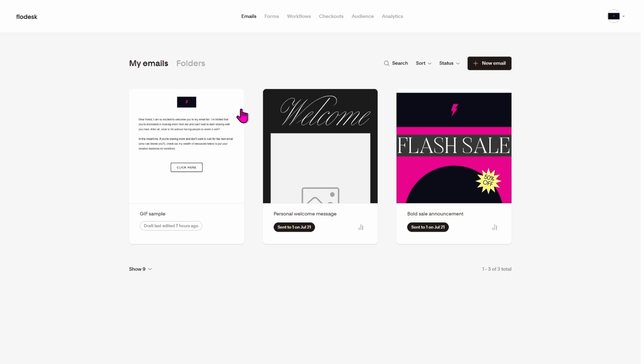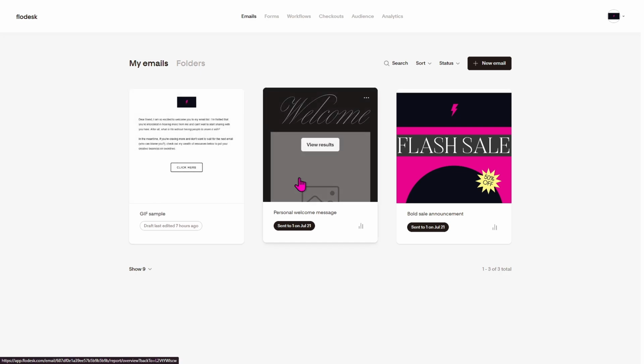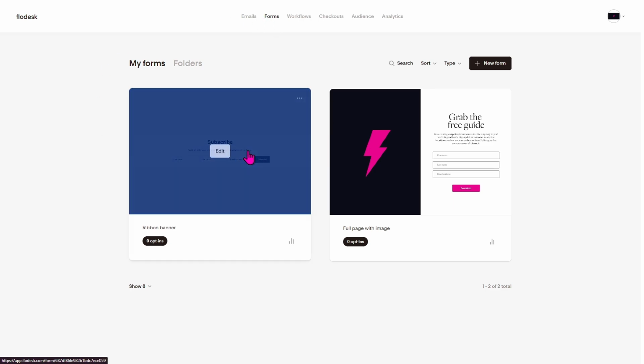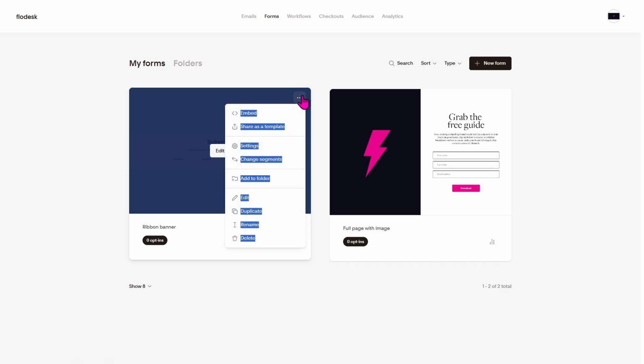All right. So first up, let's go ahead over to Flodesk. And here, just go ahead over to your forms. I assume that you already got a form, right? So in here, I'm just going to go ahead and hover my mouse into a form where I wanted to use my Squarespace website. I'm just going to click on 3 dots. Now I'm going to choose embed.